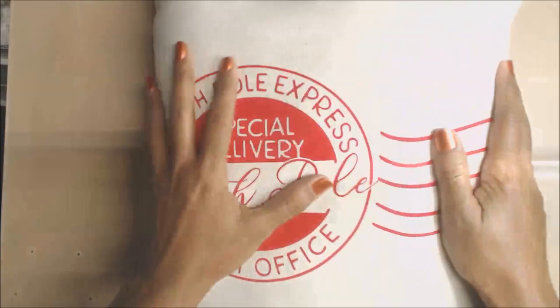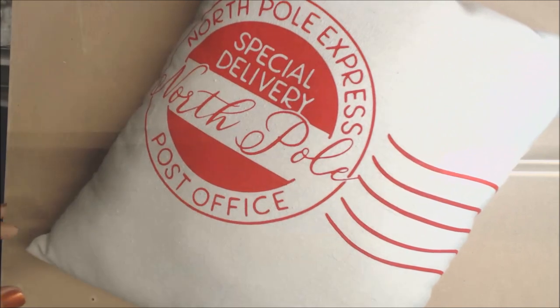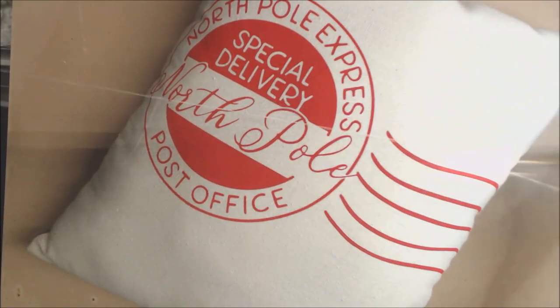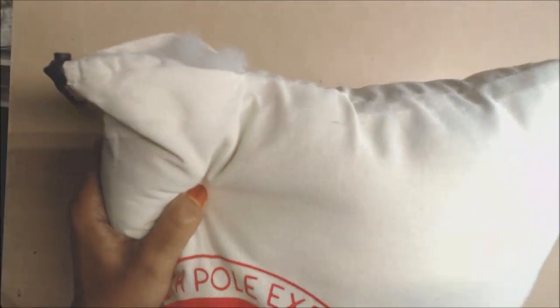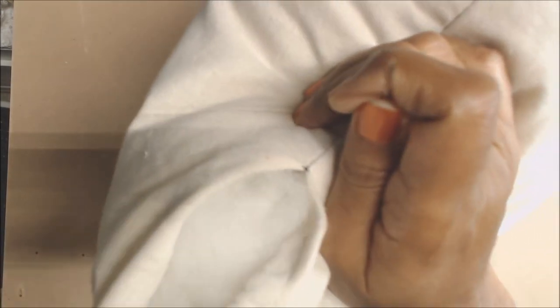So I have finally stuffed all my pillows. I'll show you here in a bit what they all look like. I just wanted to show you that hint and stitch that I was talking about. I've got my needle and thread ready to go. And basically what you're going to do, I'm hoping that I can get a good shot of this, is... there we go. I think you guys can see that better.